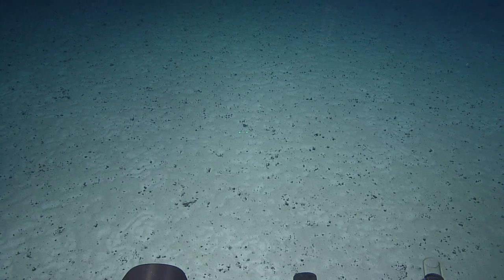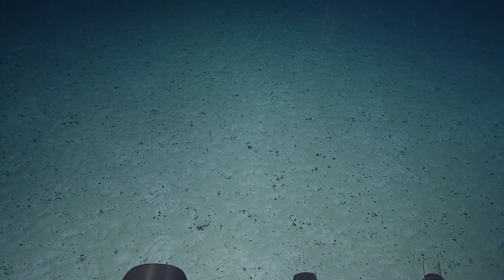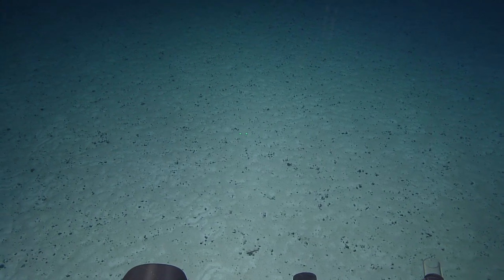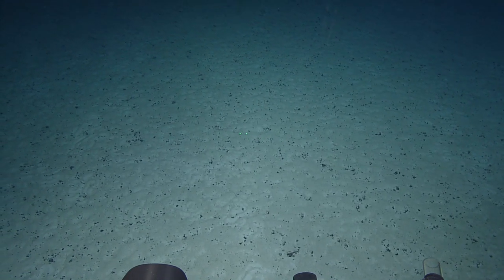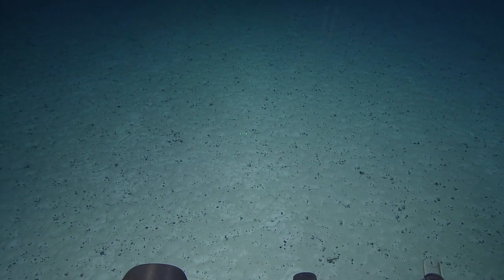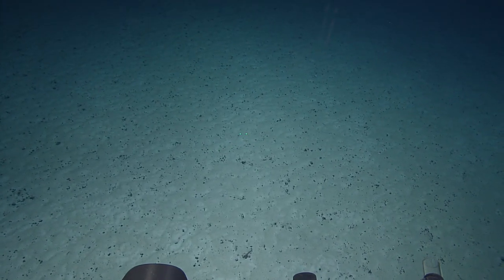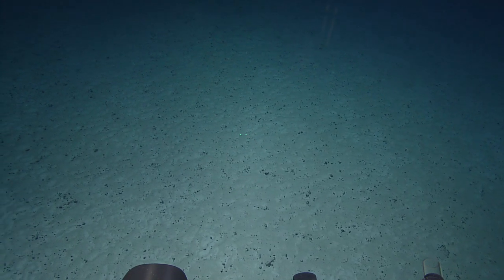Cool. And these seamounts in this area are really important for trying to understand retracing hotspots and other sources of volcanism. There are a range of ages up in the mid-Pacific Mountains area and down near Johnston Atoll and Line Islands. So this area is kind of just an unidentified data gap that we can use to throw in some ages and see where they fit with best predicted models.